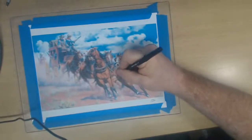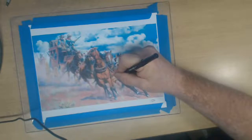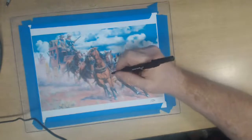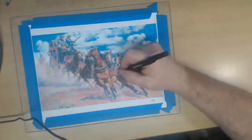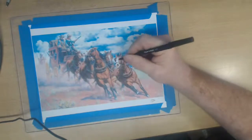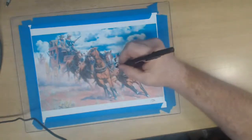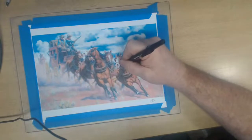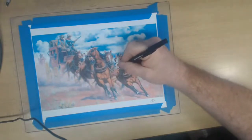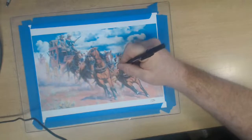I can see how some people would want to use a light box, but I'm only tracing the detail. The light wouldn't really benefit me in any way that I can see, unless I forgot to trace something and I have to reline the carbon paper and everything up. It's getting a little close on detail here, so I don't want to crowd it too much and make it brittle. It's a random shadow there, but I'm going to stay true to the picture.